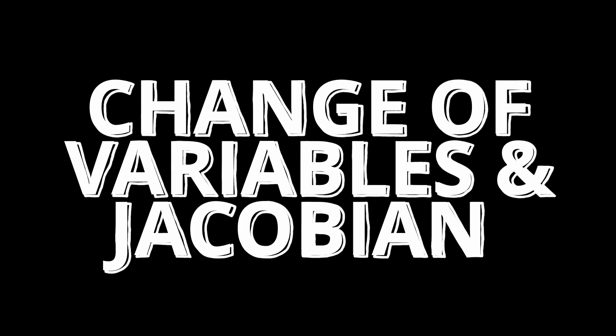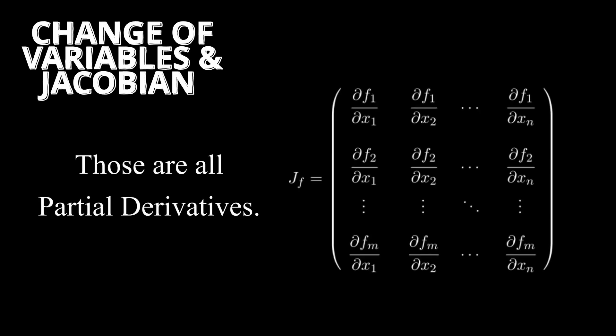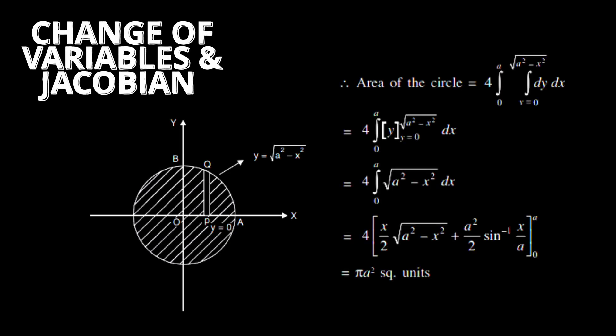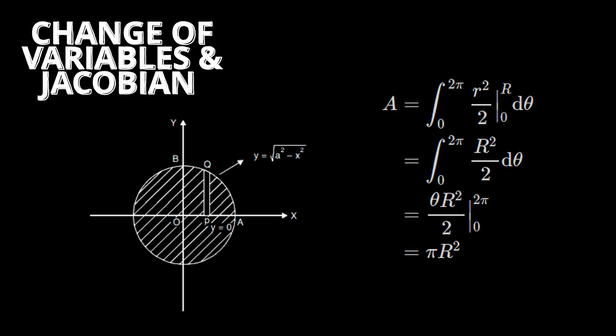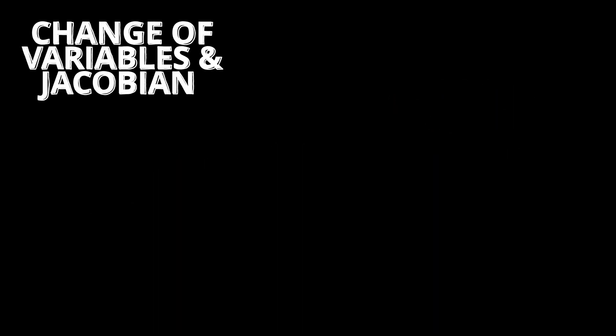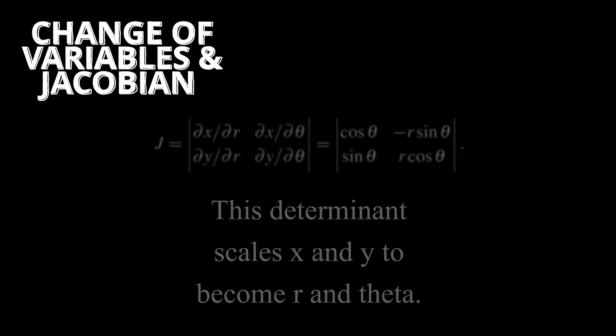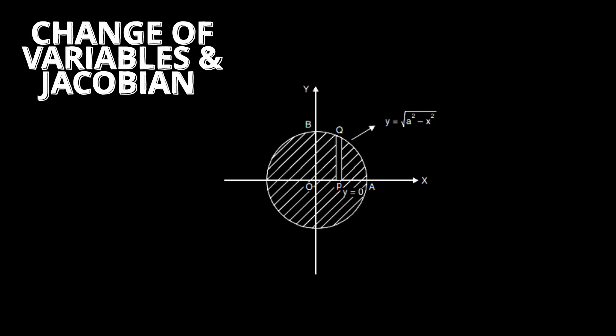Change of variables and the Jacobian. For example, if I want to use double integrals to take the area of a disk in Cartesian coordinates, it would be a little difficult. It would actually be easier to do this in polar coordinates. The determinant of the Jacobian would act as a scaling factor to change my double integral in Cartesian coordinates to a double integral in polar coordinates. Now remember, these double integrals both evaluate the same shape, the disk. They're just mapped out differently now. One in Cartesian and one in polar coordinates.